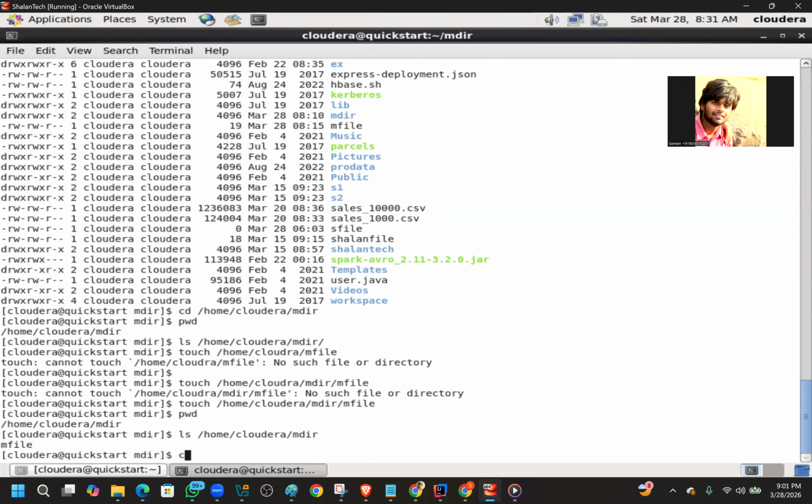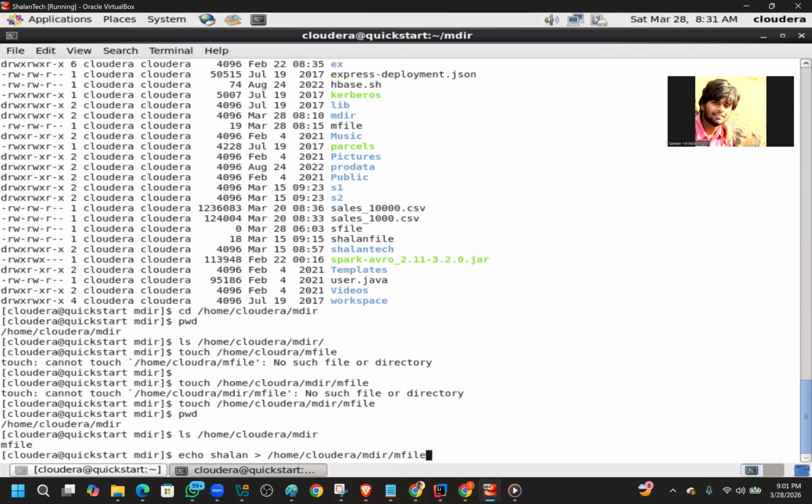Let me echo, greater than, give the full path. Home slash cloudera slash md slash m5.